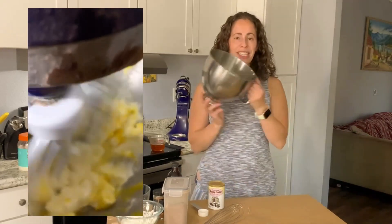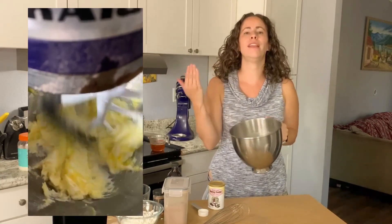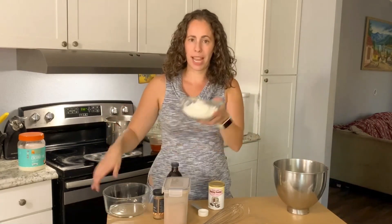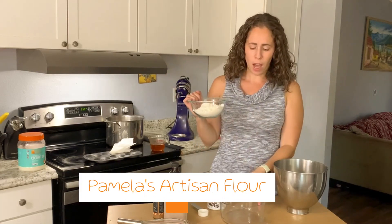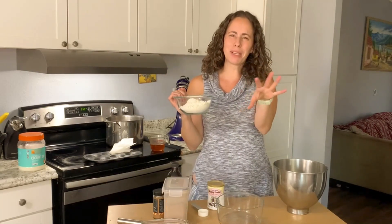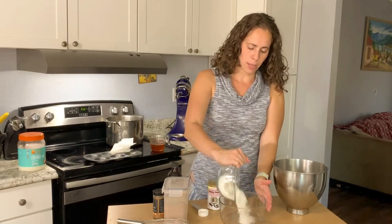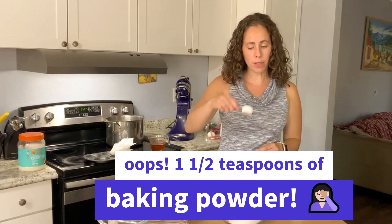Then I added in an egg, which I made sure was fully incorporated so it all becomes one thing instead of looking like different ingredients. Next we're going to take a cup and a half of flour. I use gluten-free flour — I believe this is Pamela's Artisan, which is one of my favorites. Links are below. Then we put in one and a half tablespoons of baking powder, which is what's going to help it rise in the oven.